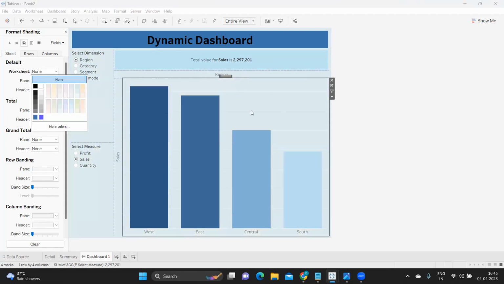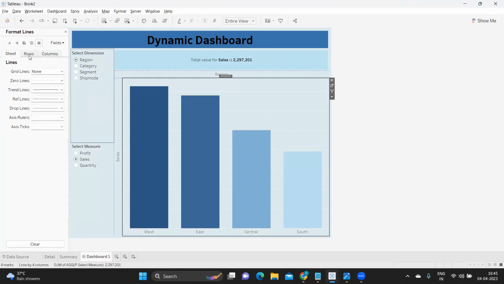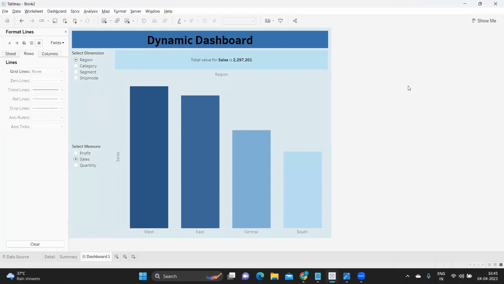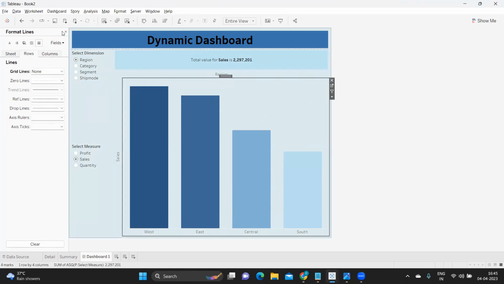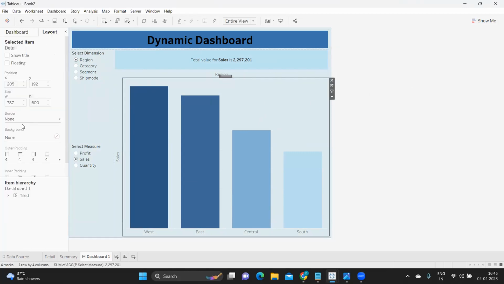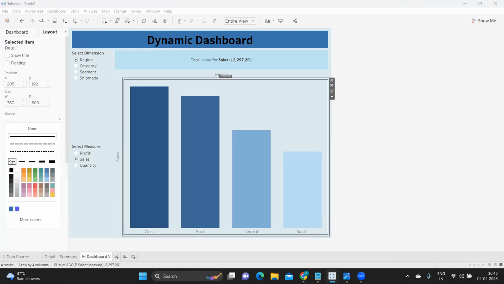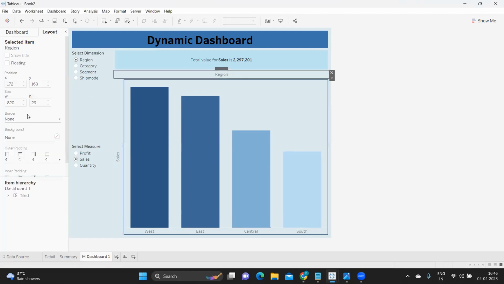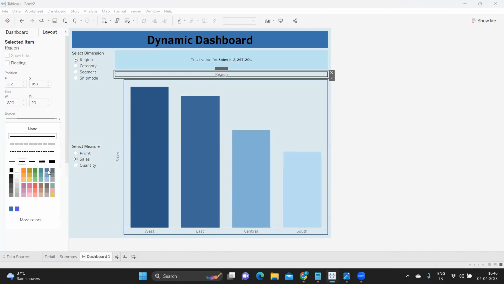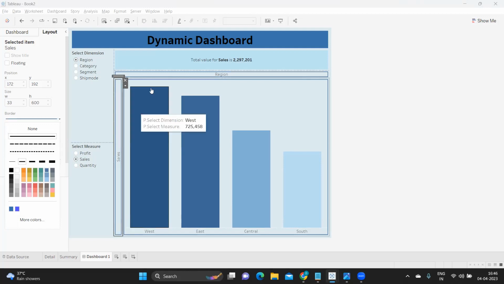Done. So I want to remove these white lines also. If you can see, those are called grid lines. So you can go to these lines under rows and columns, you will find them. I'm removing that as well. Okay. Now simply I just want to have a small border for each of my worksheets so that I can separate them. So maybe I'll choose this and I'll select this, and this is one, second one, just remember this. So for this also I'm using this 2, 2. So for everything I'm just following the same thing to keep consistency.